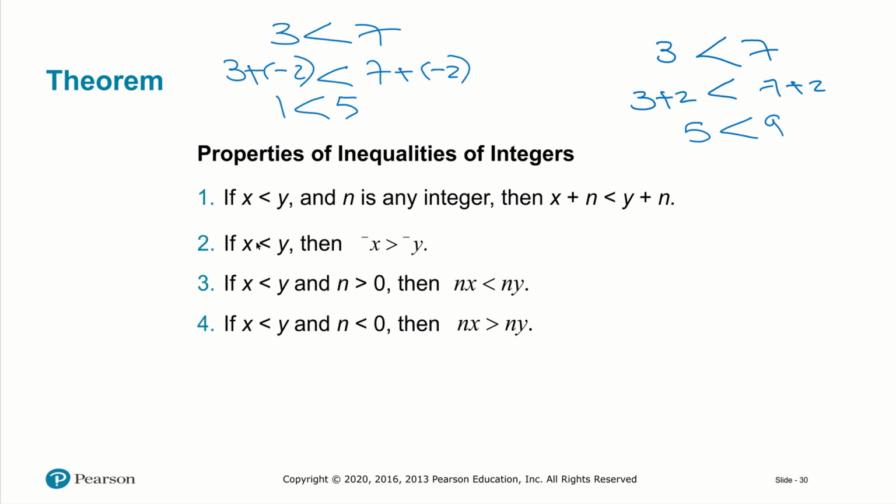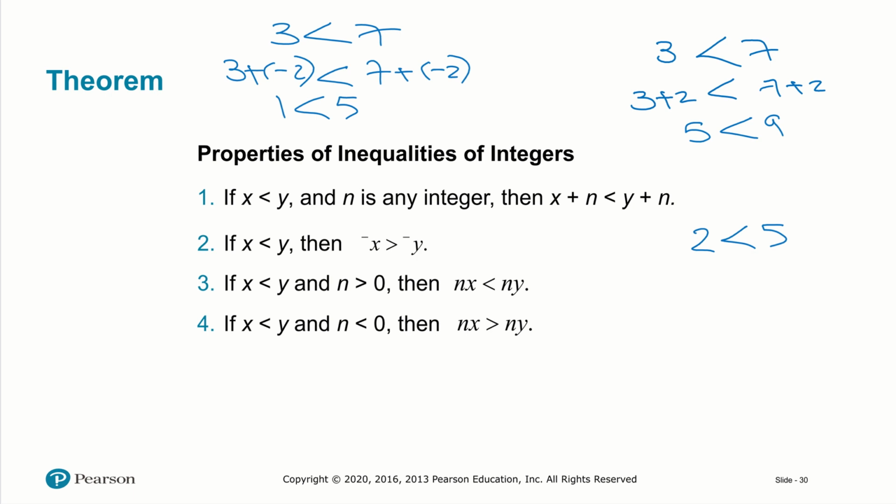All right, the second property says, and this is really important when it comes to solving inequalities, if you have x is less than y and you multiply both sides by a -1 or any other negative, that's going to switch the direction of the inequality. Let's see if that makes sense. You know that, for example, 2 is less than 5, right? Now, let's take a look at the number line and see what that's going to translate into.